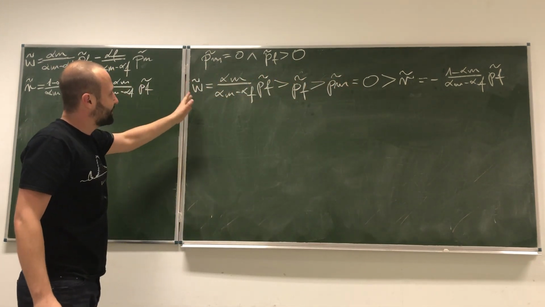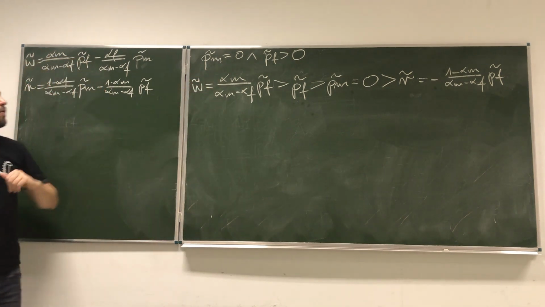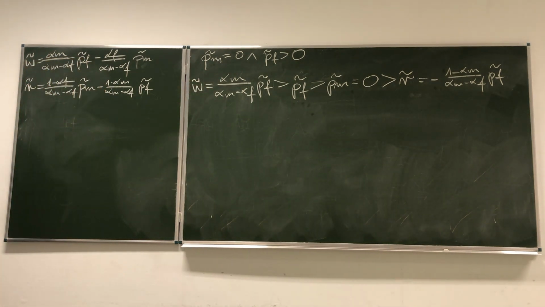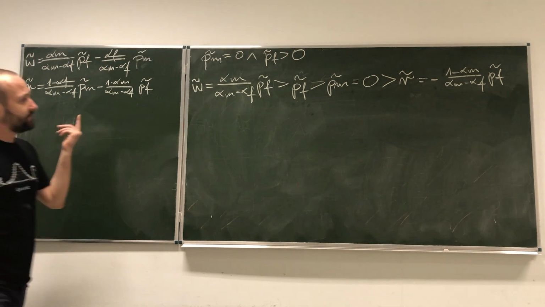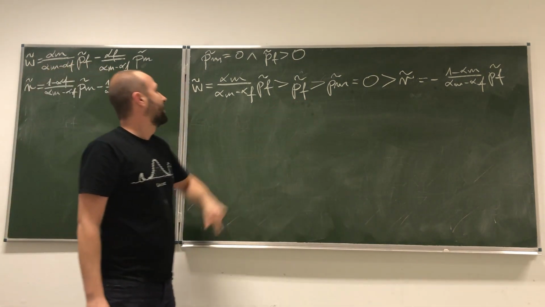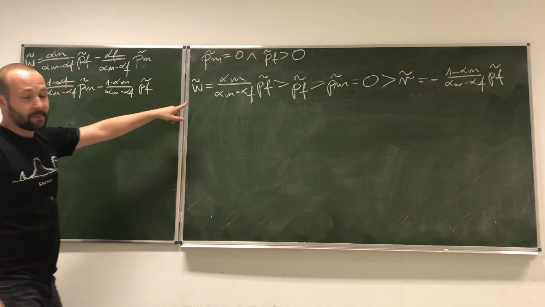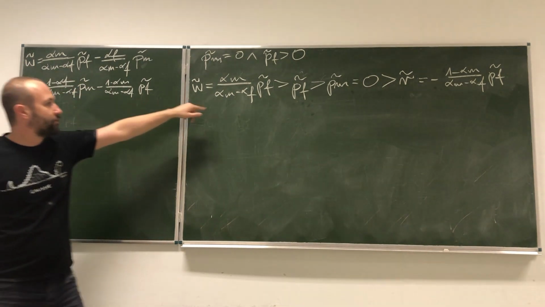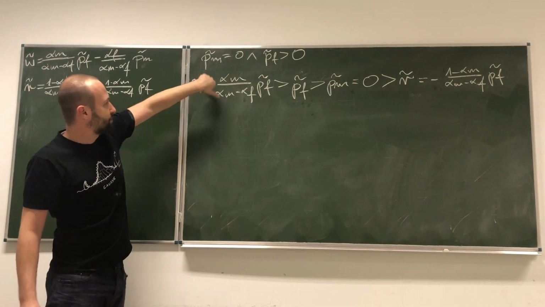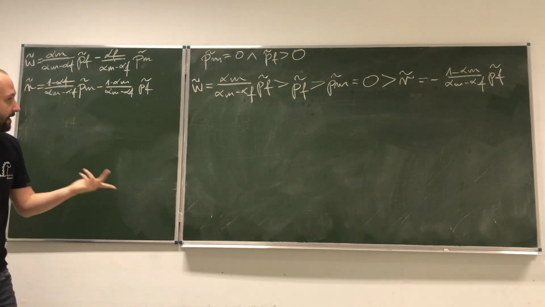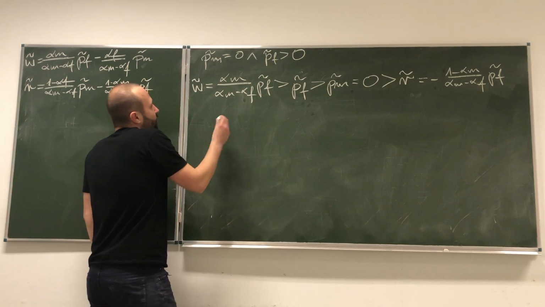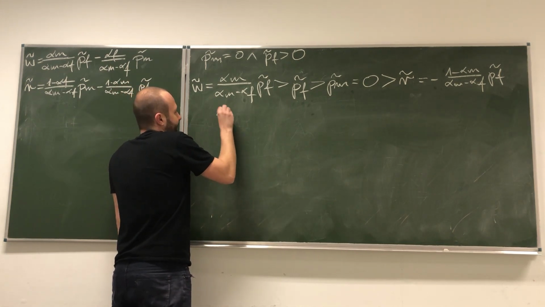And now the only thing we need to establish is whether the relative change in wage is actually bigger than the relative change in price of food. Again, we just need to prove that this expression is bigger than 1. Okay, how do we do it? Look, we can do it very easily like that.